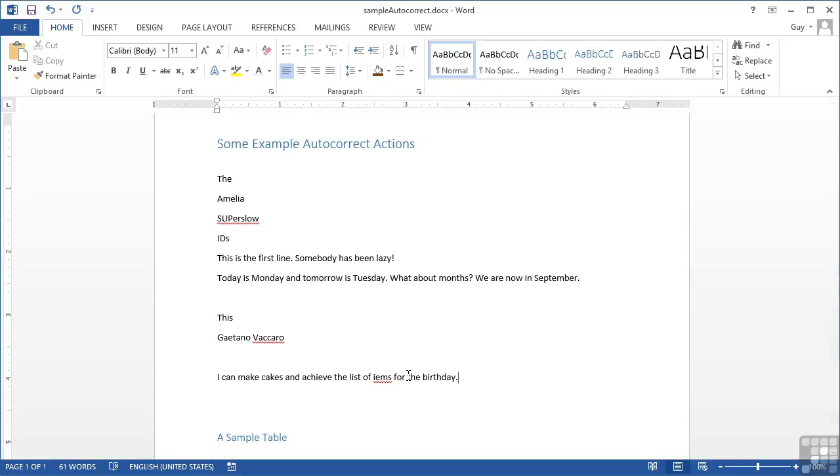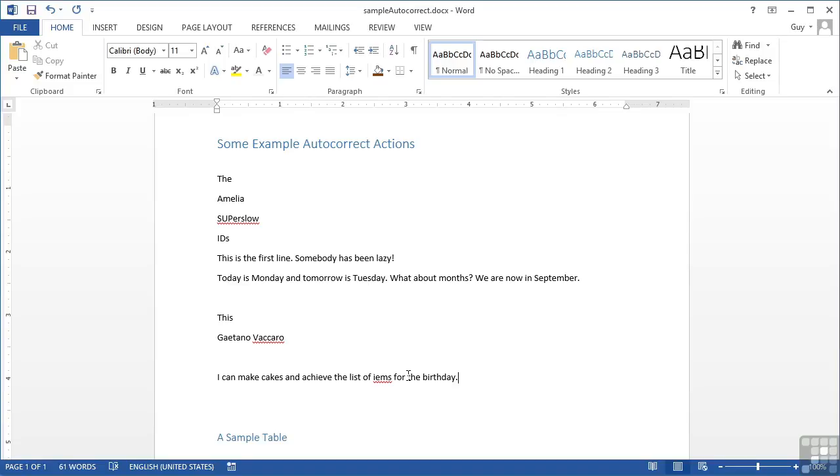But there are a lot of these common misspellings, and we're going to look at those and see how you can actually add your own into that misspelling list so that it will automatically change words that you mistype without you having to do anything about it. So it's going to make you a lazy typist, doing all these title cases for you, and make you a lazy speller because it's going to change everything for you. But there are caveats to all of this, that you can't have it changing everything because it will change the correct spellings to the wrong spellings at the time you don't want it to.